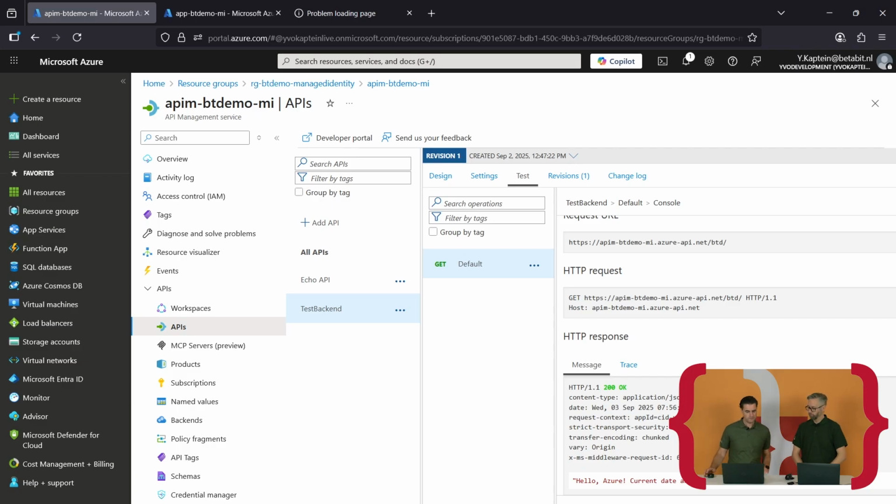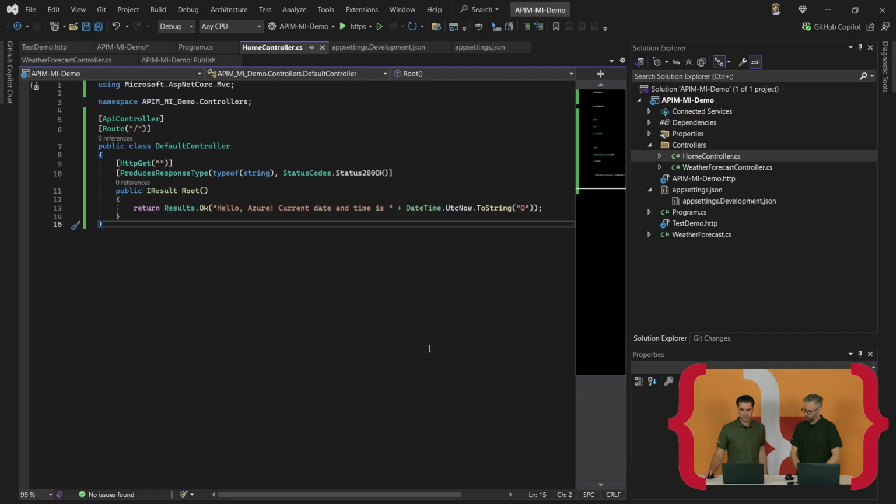Let's go to the demo. I have an Azure environment prepared. What I did is I created a very basic API. I can show you the project, but it has a home controller that just gives back what time it is. So that's not very interesting. No authorization or anything on it, just a simple get. Just a plain API controller that returns a response.